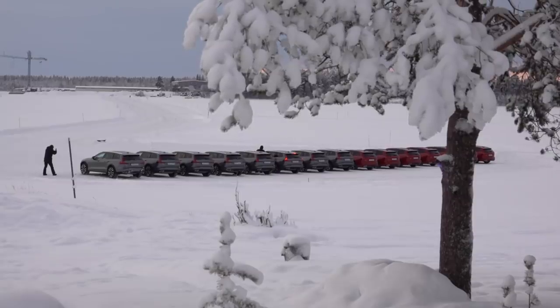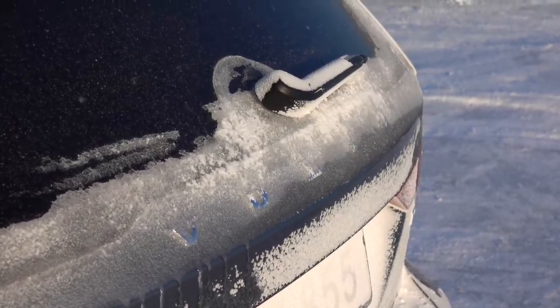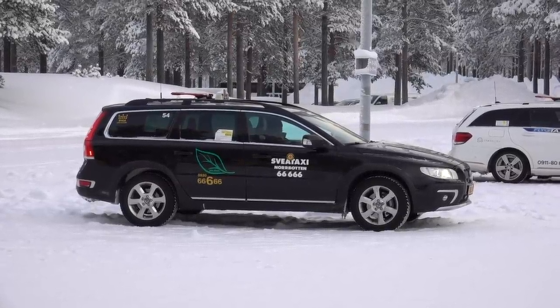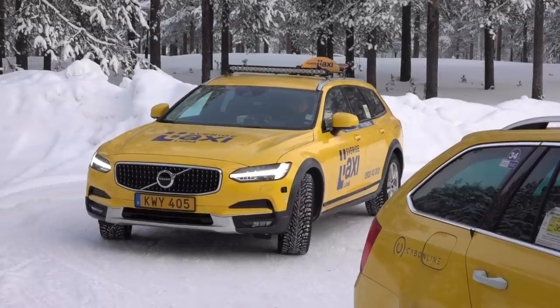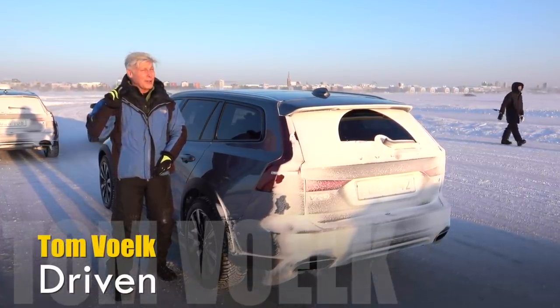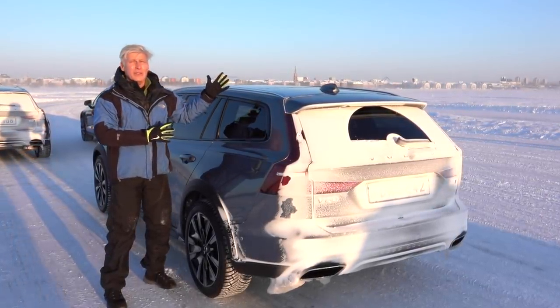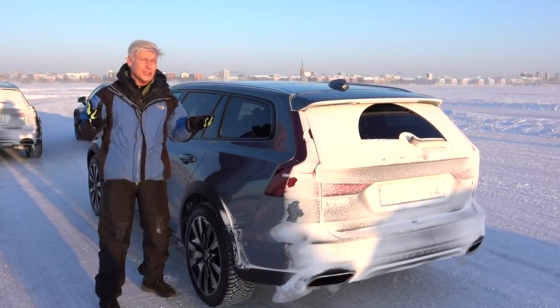The cars are made 800 miles down the road in Torslanda, Sweden, where it has to be warmer. Clearly, Volvo rules here, and wagons are a very popular choice. Those Swedes are as smart as they are resilient. So we're this far from the Arctic Circle. It's about 7 degrees below zero, and I'm severely jet lagged, but I'm here because I really believe in this body style. I've got about 3 hours of daylight to shoot this.